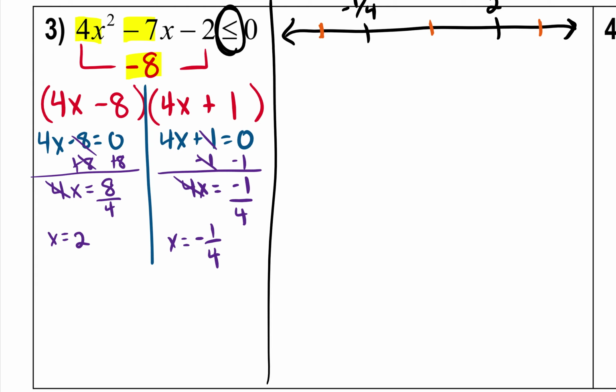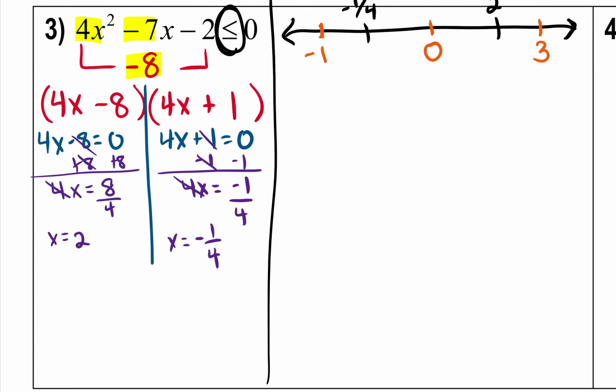The easiest one in the middle, between negative 1/4 and 2, is 0. 0 is by far the easiest number to plug into anything. From there, I would go as small as possible, because you don't need to go really large. That's pointless. You'll get the same answer either way. So less than negative 1/4 is just negative 1, and greater than 2 would be 3. Those are my 3 numbers.